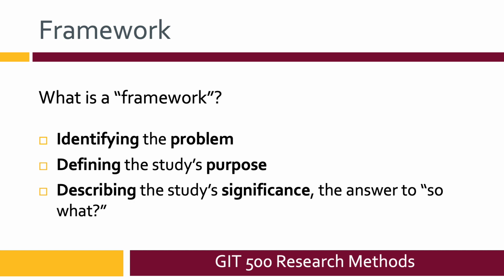And then you need to describe the study's significance. So when someone comes up to you and says, "Oh, about your study, so what? What makes it important? What makes it special?" You can say things like, for instance, "This study helps graphic designers design more accessible websites." That's important. That's the so what, as an example.